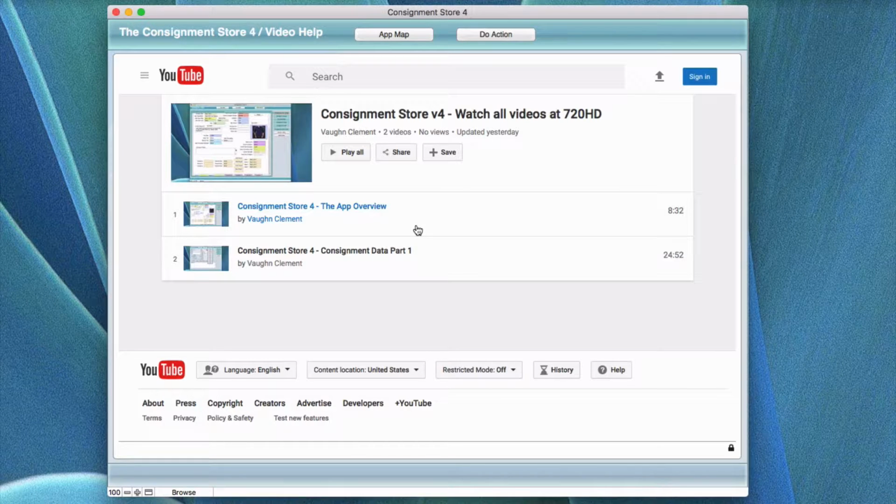FileMaker Go is a free app that you can get from the iTunes Store, and it allows you to get additional functionality on an iPad that's not normally there. It runs through the FM Go application and has all the features and benefits of this application and some additional ones that are run on the iPad and or the iPhone.